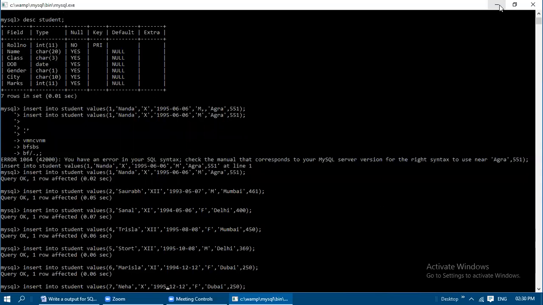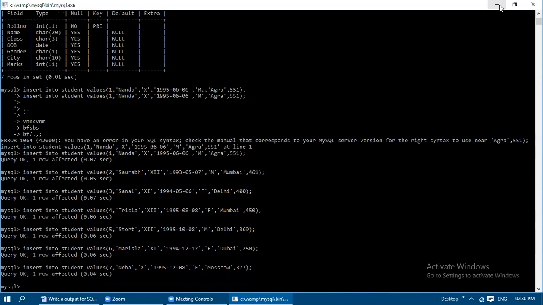Female, Moscow, 377. Okay, last value, that is the 8th tuple. 8th tuple we are entering now.